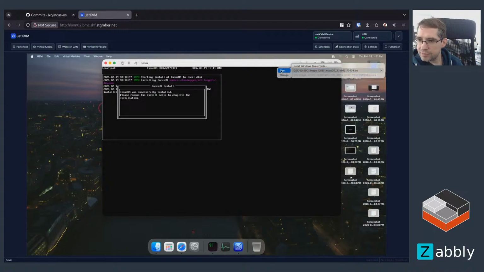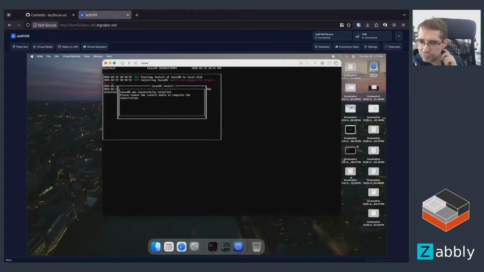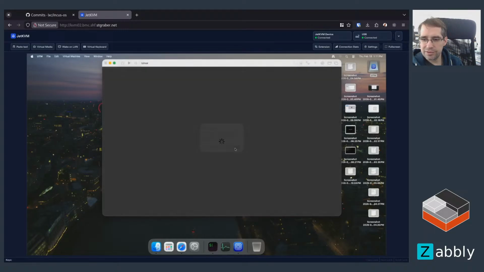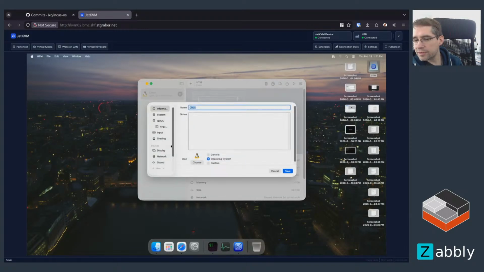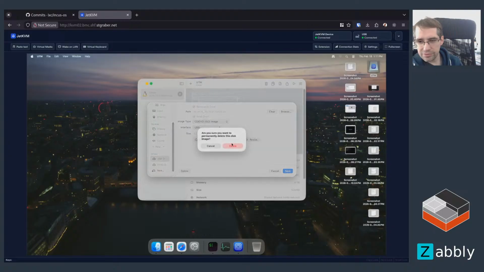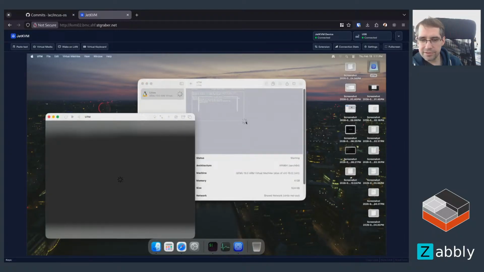Okay, CD, DVD, eject. Doesn't let us do it, or something is wrong. Okay. I've usually just been shutting down the VM and removing it from the config. That tends to be easiest. So shutting down the VM, closing that, doing edit. There we go. And we want the CD-ROM drive, which is the USB device here. That's the CD-ROM drive. Then just delete. Yeah, remove this. And save. And start it.